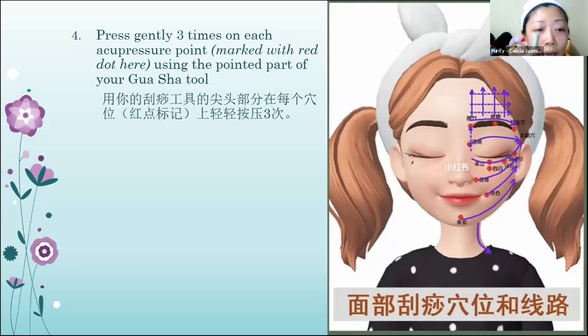1, 2, 3. Okay, divide your eye into 3 parts. So 1, 2, and 3. Okay, so at the outer third, okay, 3 times. 1, 2, 3. The inner third, 1, 2, 3. And about 1 cm down. 1, 2, 3. Next to your nose. 1, 2, 3. Next to your lips. 1, 2, 3. Your chin. 1, 2, 3. Okay, everybody has gently pressed 3 times on the acupressure points.